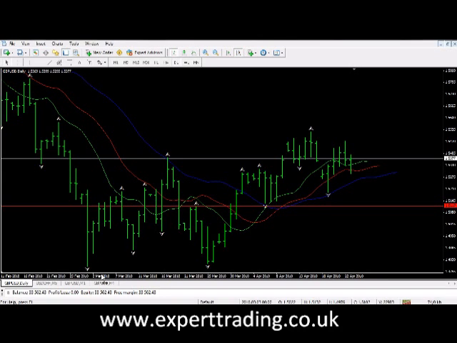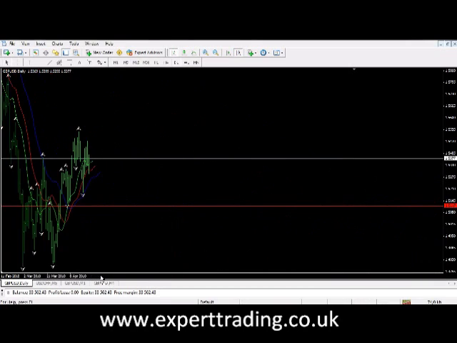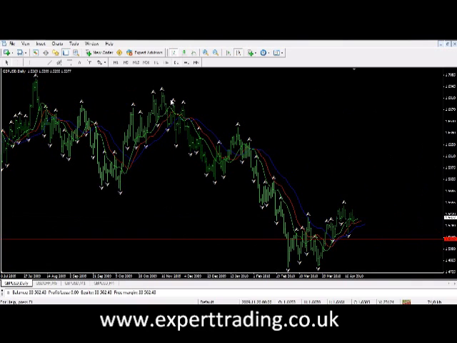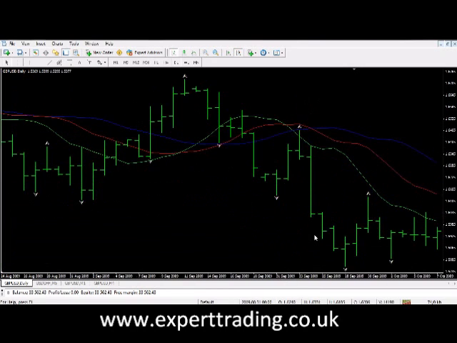Now the reason this is so useful is because if I scrunch this up a bit, we can see that since here GBP USD has really been in quite a significant downtrend. So I mean, you can draw a trend line. It's not the most accurate trend line in the world, but it's been in a downtrend, and it's generally advised not to trade against the trend. The trend is your friend, and if you got into the trade here, which is where my mouse is at the moment, you would have been trading against the trend.